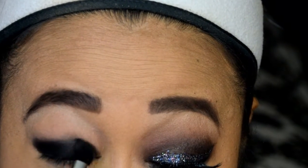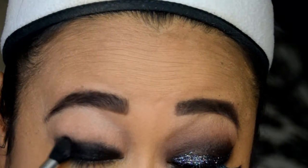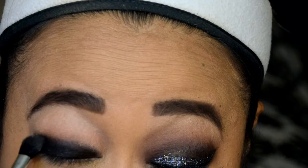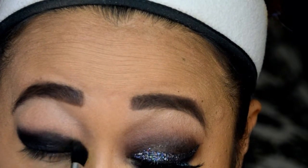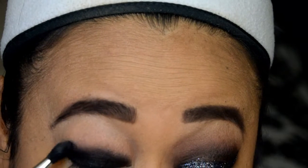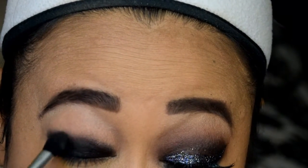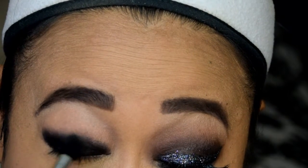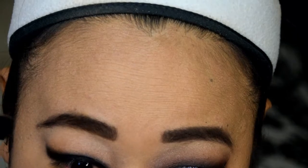As you can see, I'm using a lot of pressing, circular, and windshield wiper motions all at once. I'm really slowly but surely creeping that color up into the crease line. I don't want to just pop a bunch of color into the crease and look like a raccoon. I want to have a definite shape to this, and I want to take my time while I'm doing it.